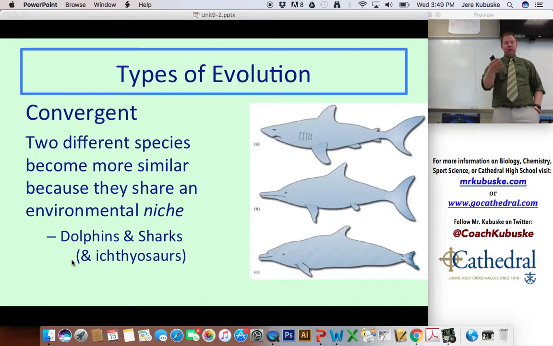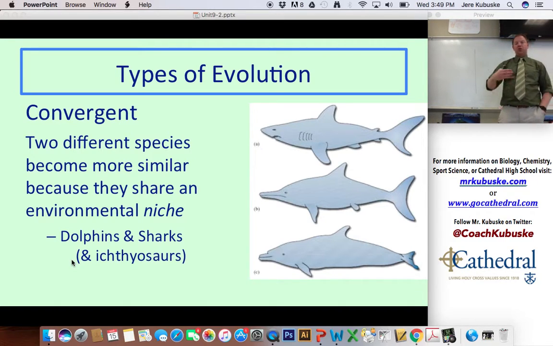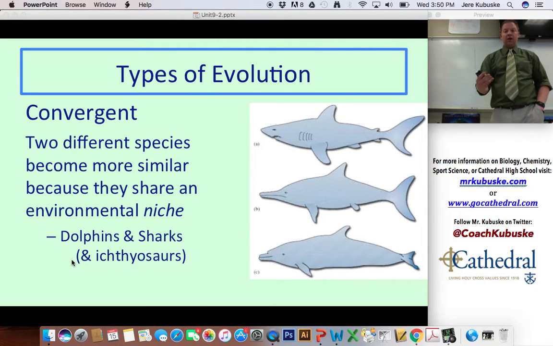Okay, for example, sharks, especially think of great white sharks, look very similar to dolphins. And they look very similar to a species of reptile that existed at the time of the dinosaurs, the ichthyosaur. That looked very similar to a shark and a dolphin. And the reason they all look so similar, same type of color, same type of fins, etc., is because those are the best traits for hunting in that environment. So that's why we keep seeing those traits popping up in predators in the ocean. Because these are obviously the best traits to have. That sleek body design, that strong tail, that dorsal fin that helps keep them upright, stuff like that.